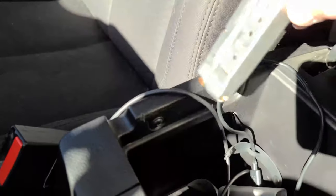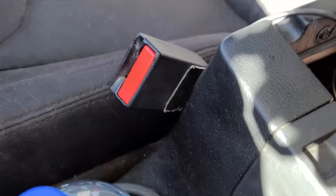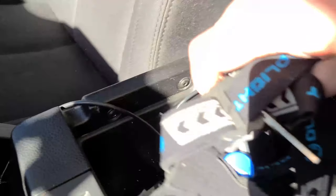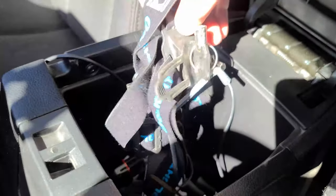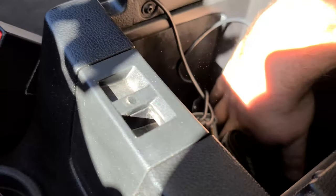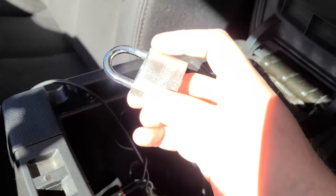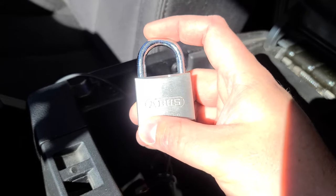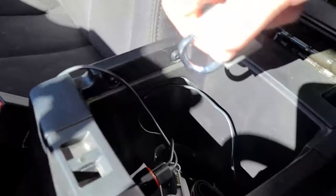In here I also have some random stuff — an extra magazine for my Shield, which is my main concealed carry — plus the charger and headband for the Olight so I can turn it into a headlamp. I also keep an extra padlock in there. That padlock secures a couple things around my house like my gate, and I keep an extra one in case I need to lock up a trailer or something.